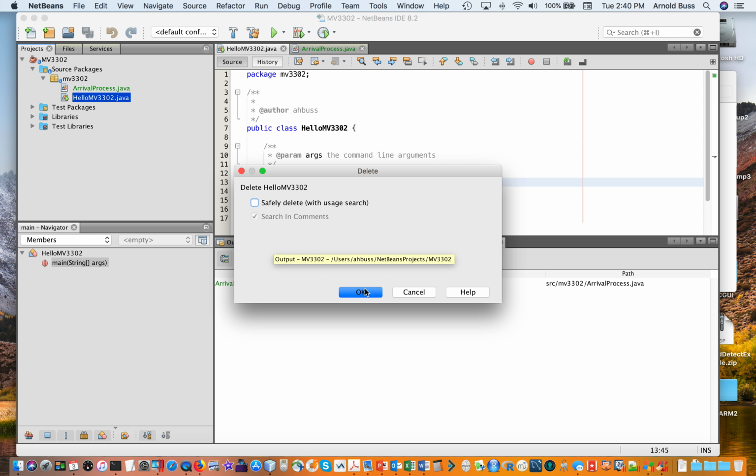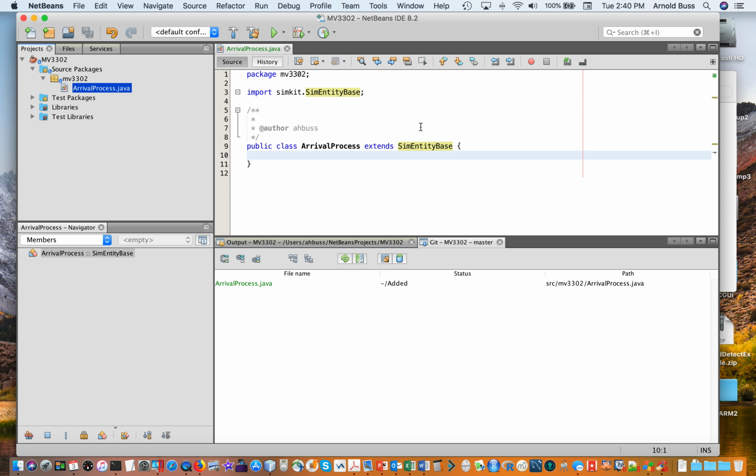Delete. And we want to be safe. Yes, let's be safe. And so now when we look at our modifications, we've added the ArrivalProcess, it's green, and then this is light gray, which means that it has been deleted.